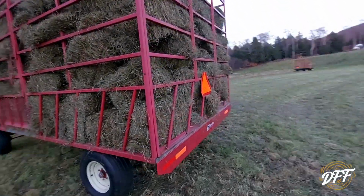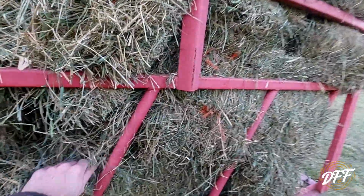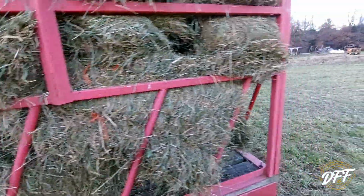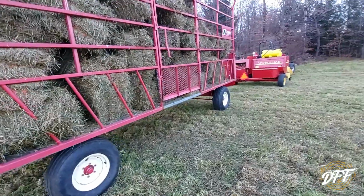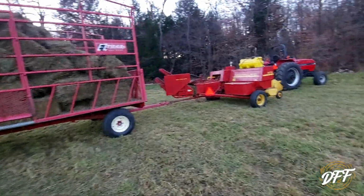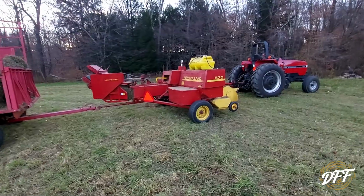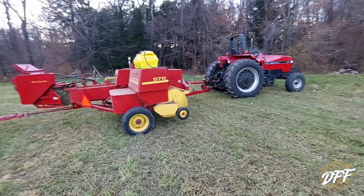So by me already having the equipment, having the fields, everything, it just took some time out of my day here and whatnot. Well, it's really been more than a day. I think I babysat the hay here for 4 days, but anyway, it was worth $1,400 to me. I don't know what you guys think about that, but it's one thing to go spend a couple $100 on hay maybe if you ran short, whatever, but spending $1,400, yeah. So I'm happy with that.